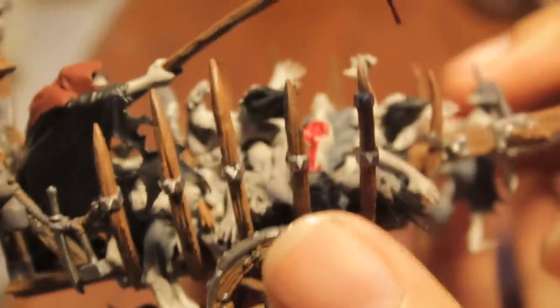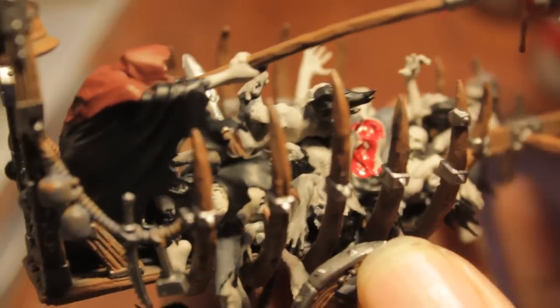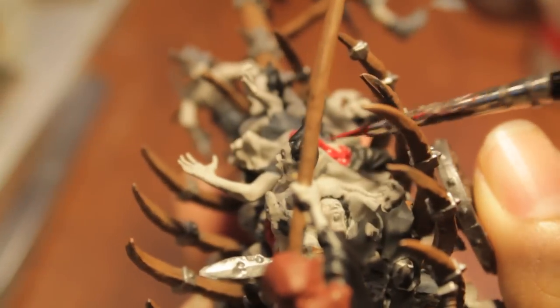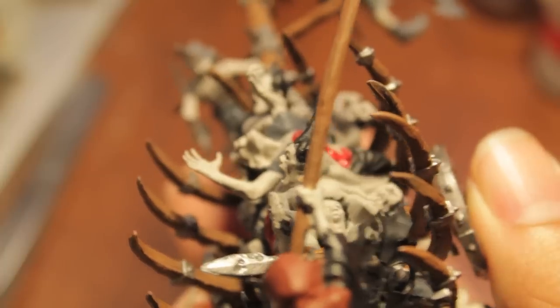Okay, I'm going to finish up here and I'll show you what all this looks like with the blood and the gore ready for the next step, or the next part in our video, which is going to be painting the rats.